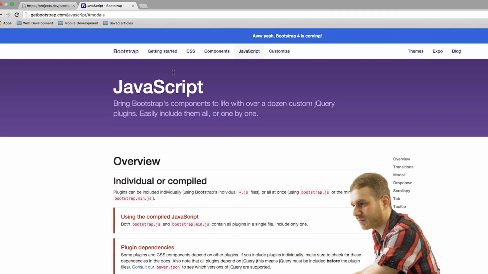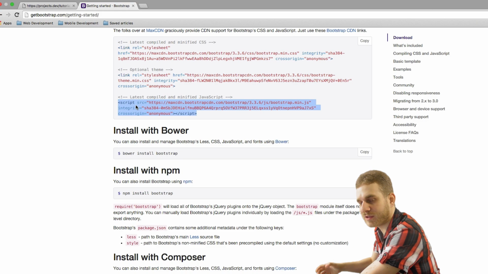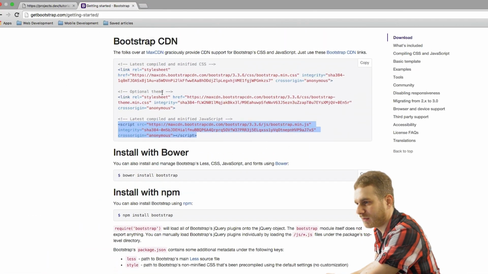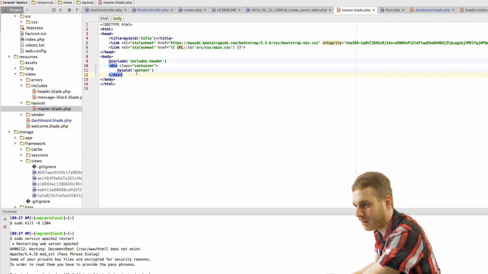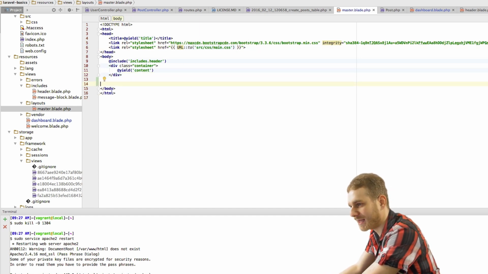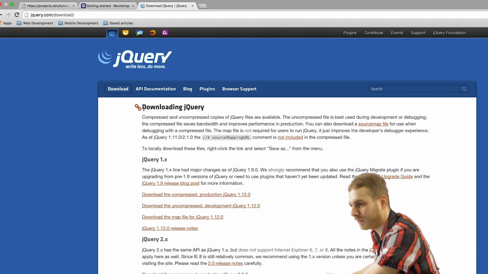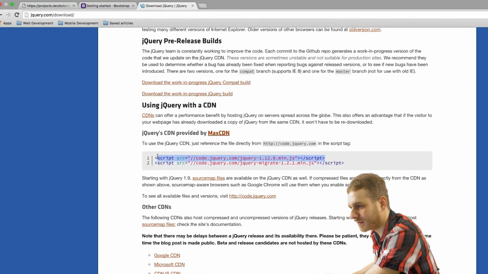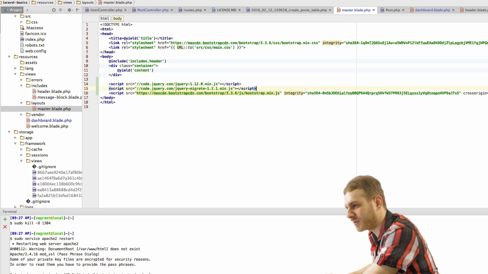First, I want to do two more things. I need to import JavaScript here for the modal to work, since modals use JavaScript. So I'm fetching this Bootstrap JavaScript CDN import here, and I'm pasting this in my master file at the bottom here, just before my body tag ends. Here I'm pasting the Bootstrap JavaScript, and we'll also need jQuery. Therefore, I'm also fetching the link on the jQuery website to their CDN, and I'm importing them right above Bootstrap here. Good, so now we've got that set up.